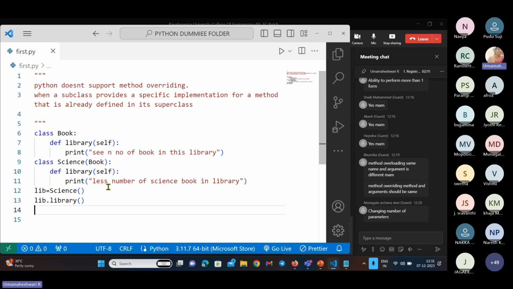What is the output for this method overriding? Will you get this output or this one?